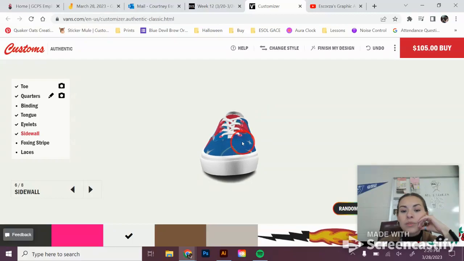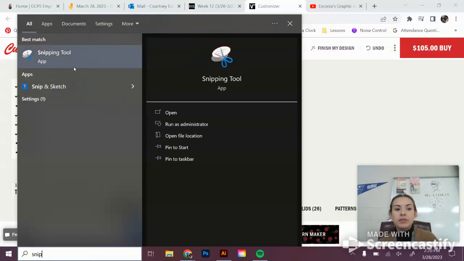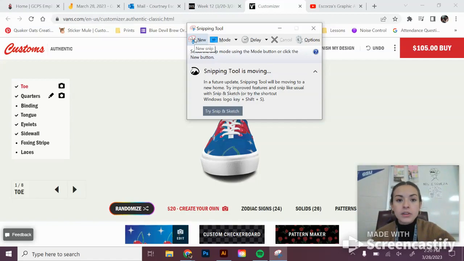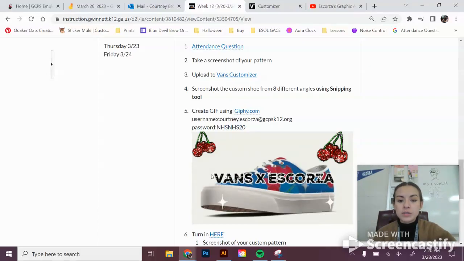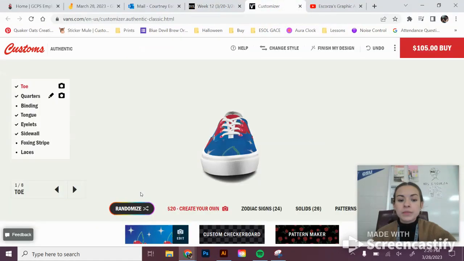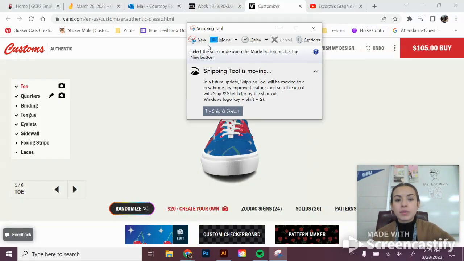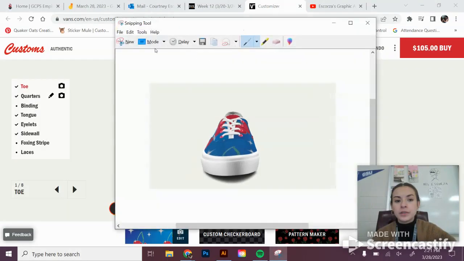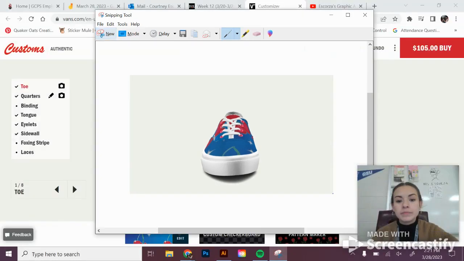So starting with the front, you're going to take a screenshot. So same thing down here, you're going to look for the snipping tool and you're going to make a screenshot. But here is the key. You want your screenshot when you frame it to be about this size. So you see how it's a long horizontal rectangle. So we want a screenshot that's about that same proportion, which would look something like this. Right? And so obviously I didn't really center that one that well, but something like that.